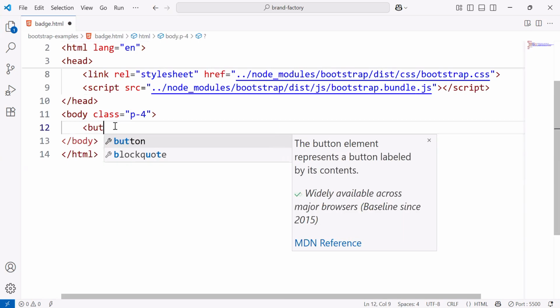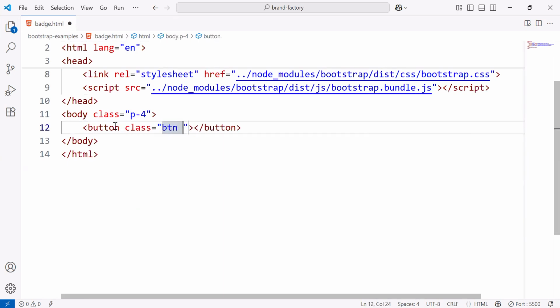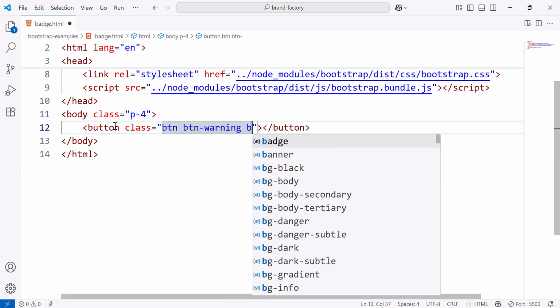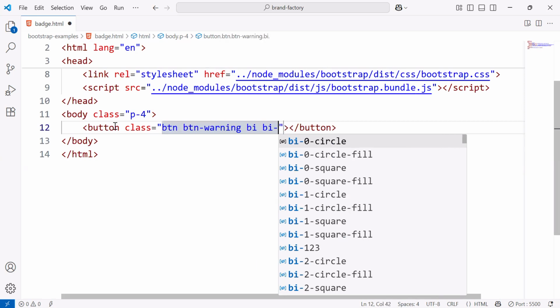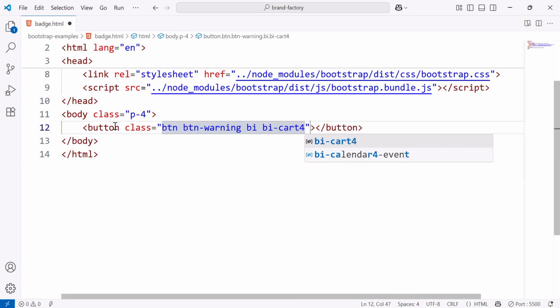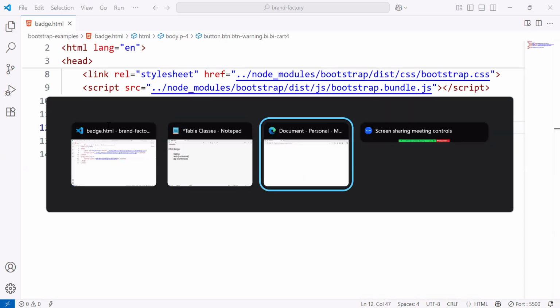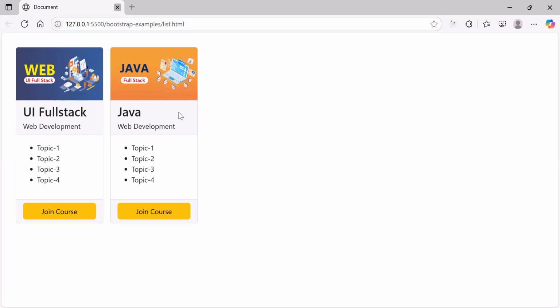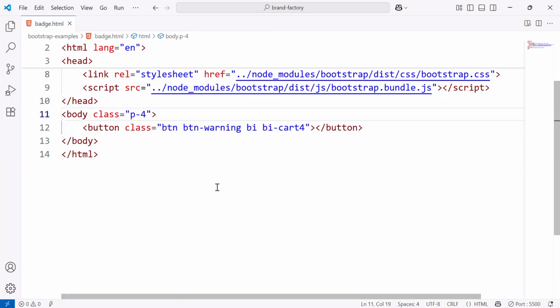Here we have a button with class btn warning, and a bi cart icon. You see, this is a button. I will open this. This is a button. This is a badge button.